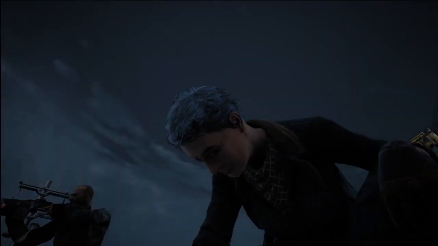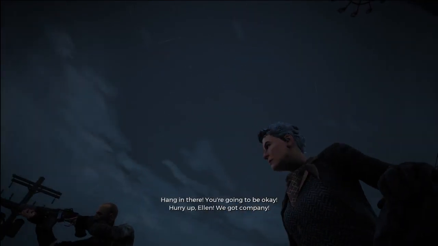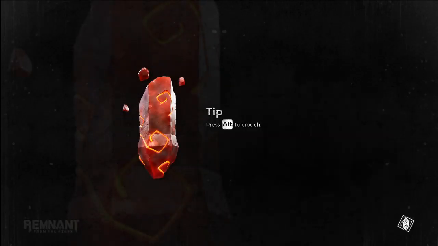Look fast. Small. Hang in there. Hurry up, be okay. You got company. Move. Good. Press Alt to crouch. Wow. Yeah, they already showed us that one, though.